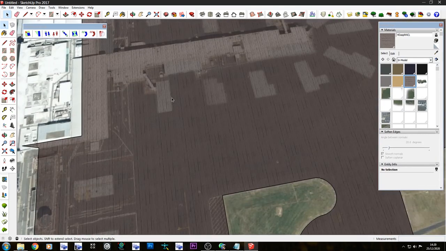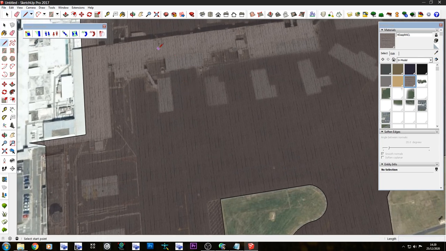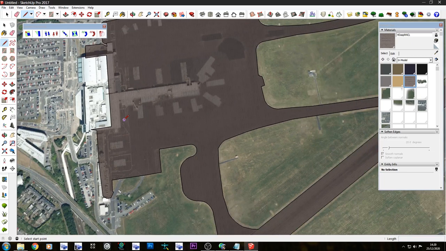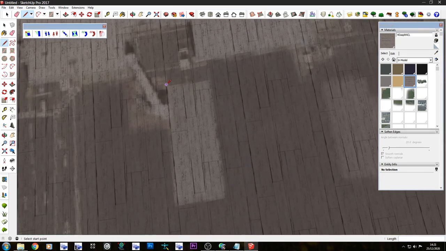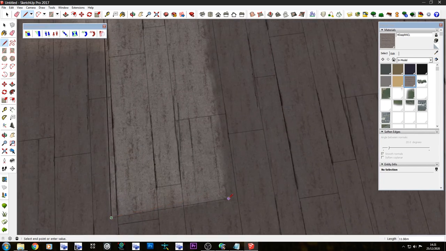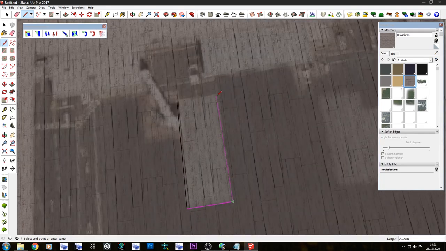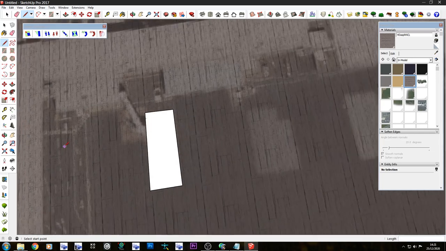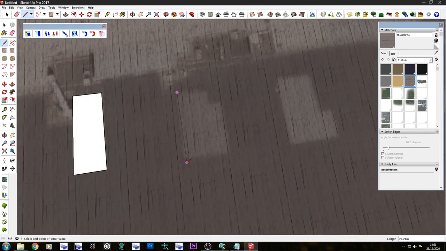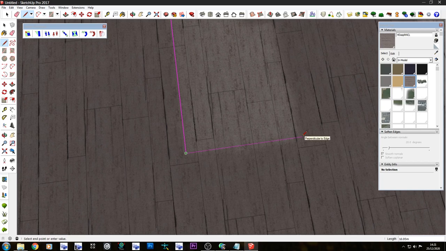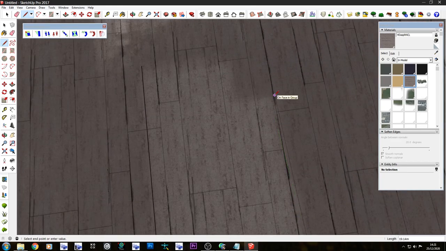Okay, in order to map these out, I'm going to go ahead and use that pencil tool. I'm going to leave the group closed as it is, so I can just open the group when I'm ready, and I can explode the group and add these to it. Okay, so you see what I'm doing. I'm just drawing around these, and I'm drawing it on top of the closed group. So it's not actually becoming part of the group that I'm using. So once you've done all of these, we'll go ahead and explode the group underneath and basically just join them to it.